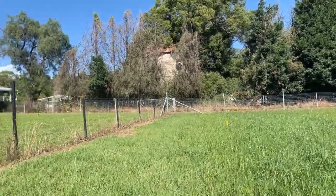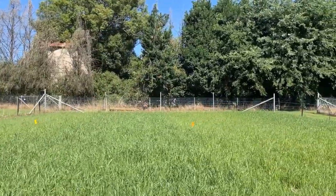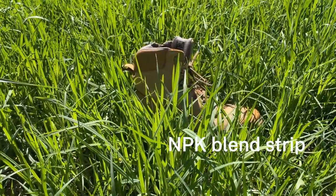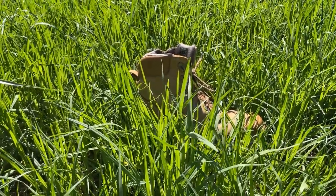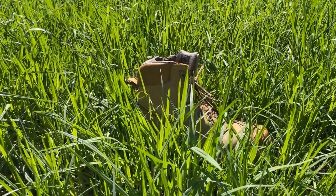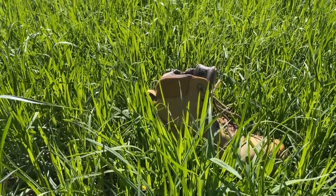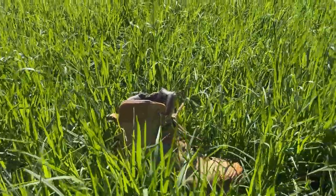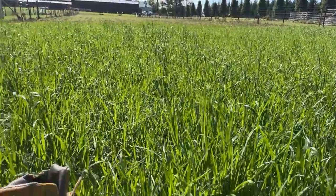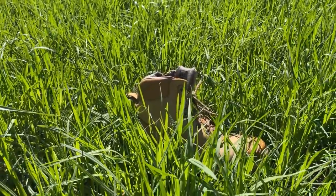Walking across the paddocks we are starting to see differentiation between the different trial strips. This patch is the NPK blend. As you can see using a boot as an indicator, there's quite a significant amount of growth in the last three weeks. The grass is dark green compared to the control and it is quite larger. A number of seed heads are starting to come up from the old rye grass that we over sown. However, we would like to leave another week or two at least for an adequate withholding period before reintroducing stock.